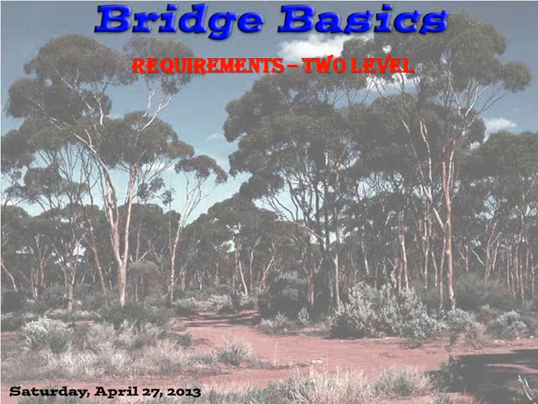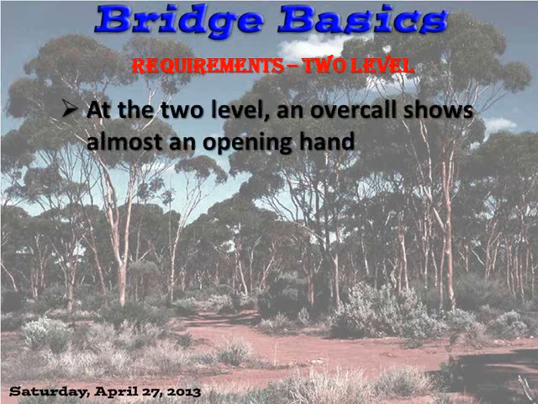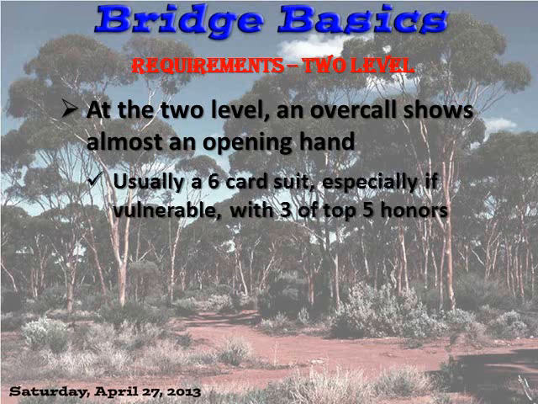At the 2 level, an overcall shows almost an opening hand. It's much stronger. Usually a 6-card suit. Partner will expect a 6-card suit or a very good 5-card suit. And if vulnerable, you better have a good suit, at least 3 of the top 5 honors.